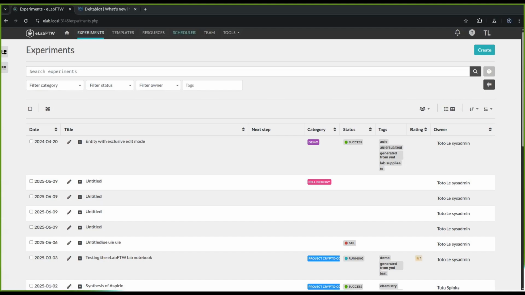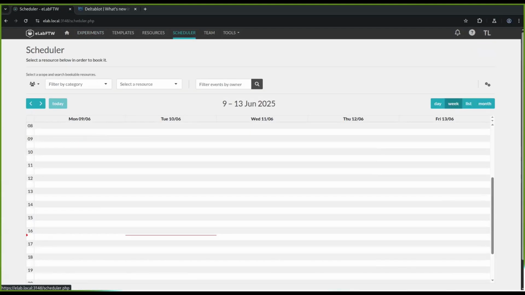The scheduler now has its own tab, so we realize it's a tool that many use. There are little bugs right now with the scheduler, where in some conditions some users cannot see all the booking events from other people from other teams on the same event. So Mustafa is working on that right now, or maybe not now because he's in the meeting, but just before and just after.